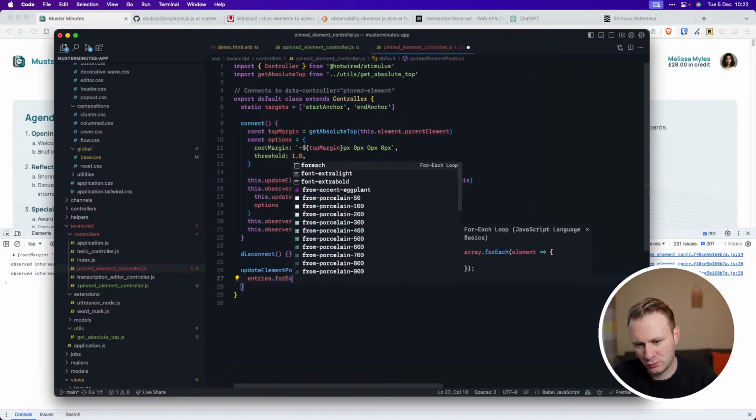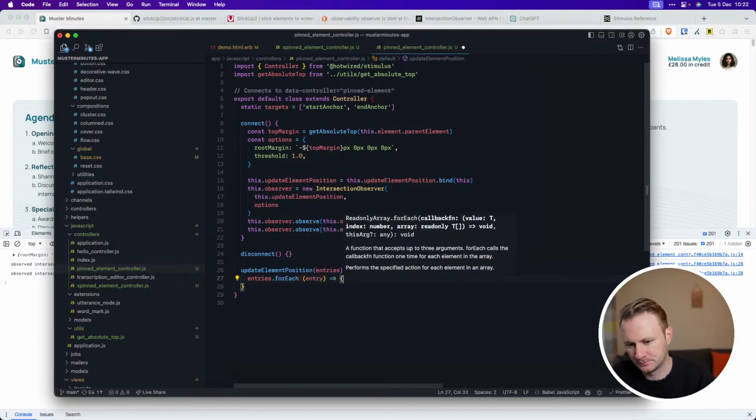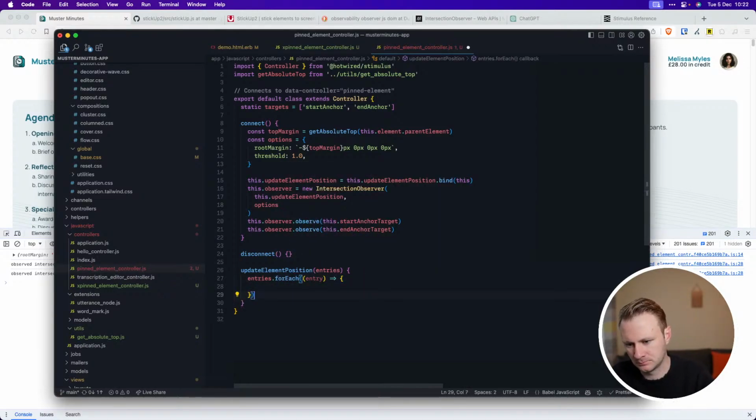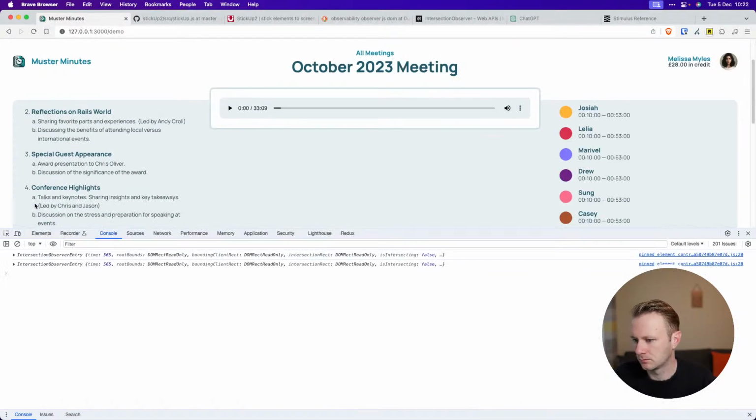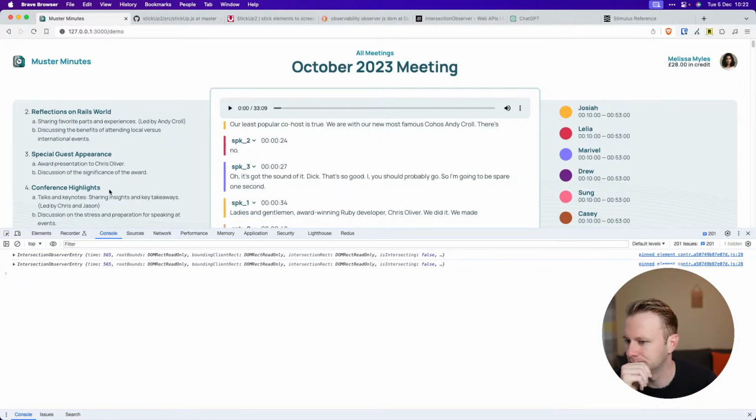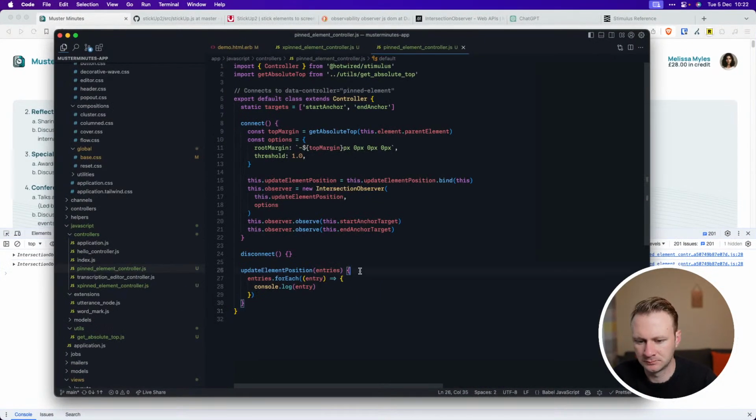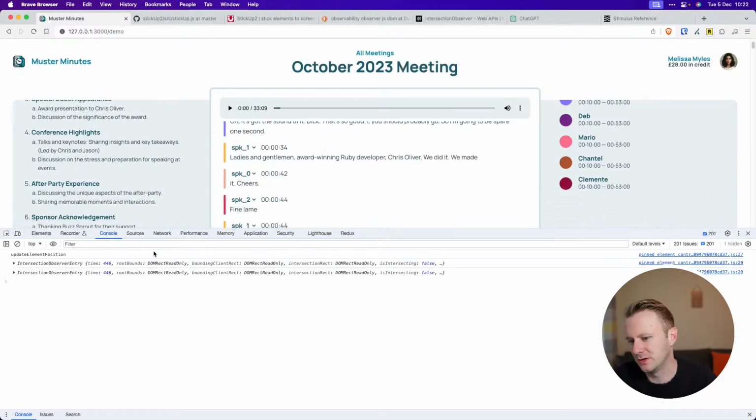Entries dot forEach. Just do a console log up here as well and see kind of the element position. These are the two element positions.